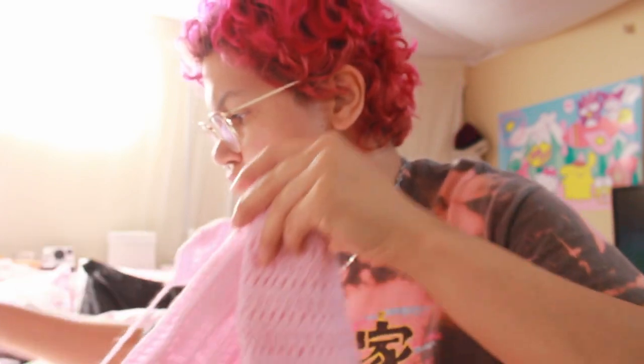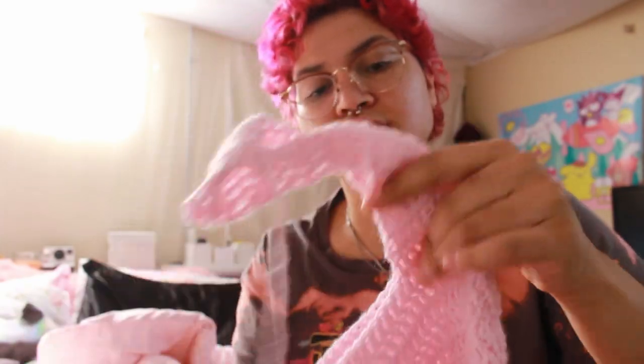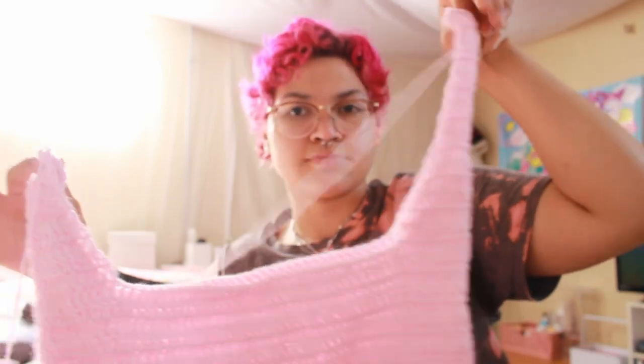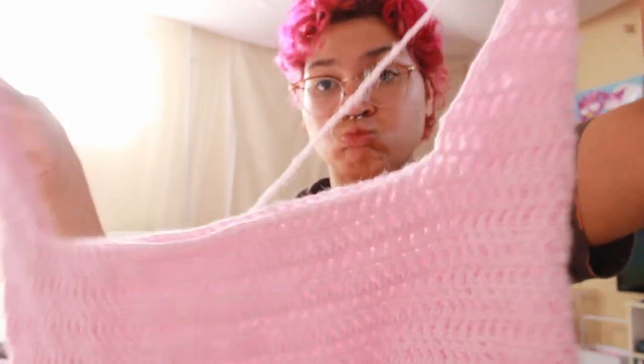I got my eyes checked, and they're actually a lot better than I thought, but I started working on the, this is where we're at with the straps. I decided to do straps like this, and then I think I'm going to reinforce them if I have the right materials a little bit later, but this is where I'm at. This is what I'm trying out, so yeah, we will see.